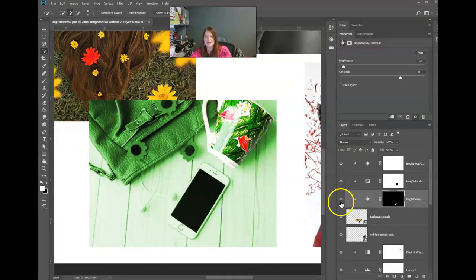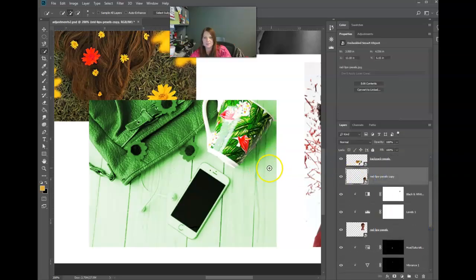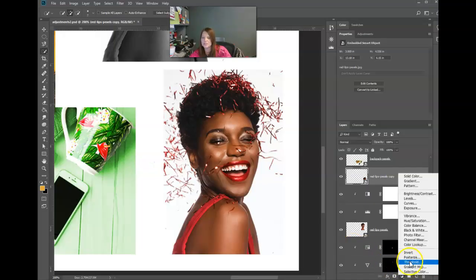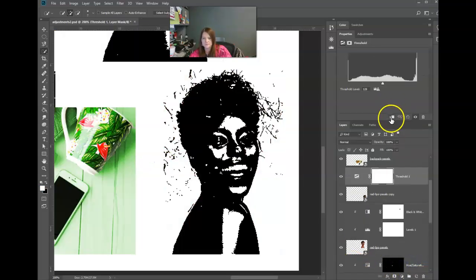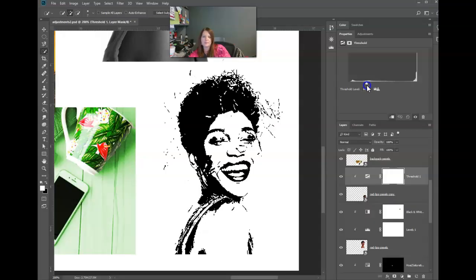Let's look at it in Photoshop, same situation. Let's isolate that gal. Red Lips Pexels copy. Find her. We're going to choose the adjustment layer called threshold. Clip it in so that it's only doing her layer. And then make your adjustments as you see fit. Again, pulling back.